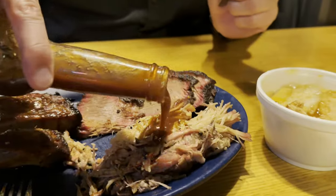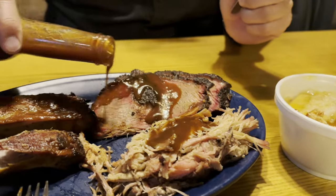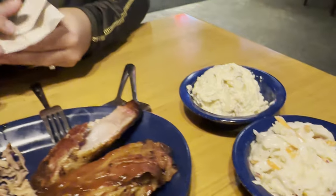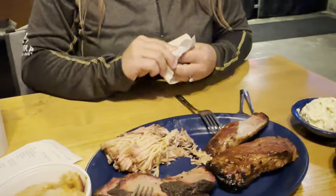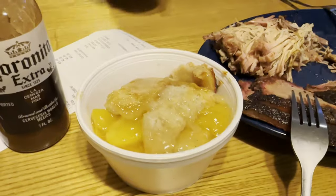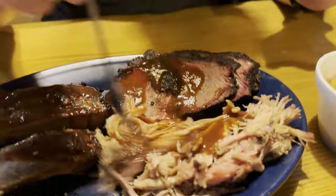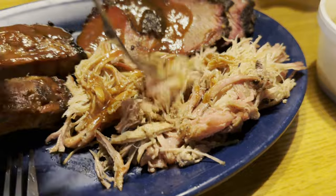I was hoping that this is what Texas barbecue was going to taste like, and it so far hits the spot. I would add extra sauce on the brisket though. We'll probably add some sauce to the pulled pork too. For our sides we went with coleslaw and potato salad — you can also get baked beans and French fries. And Eater also mentions the peach cobbler, so we're going to have that as well. The pulled pork is nice and shredded.